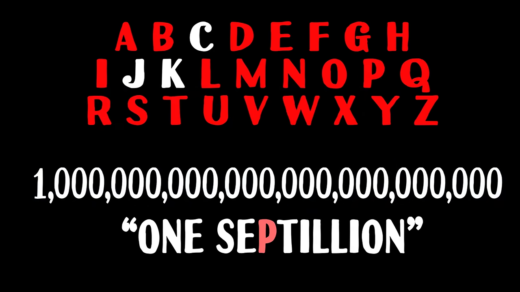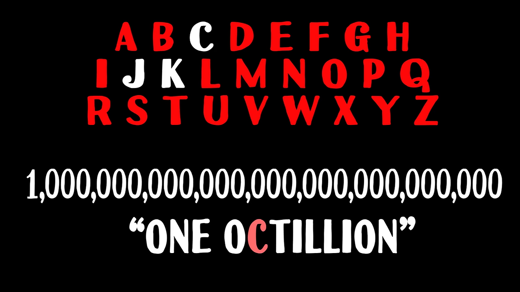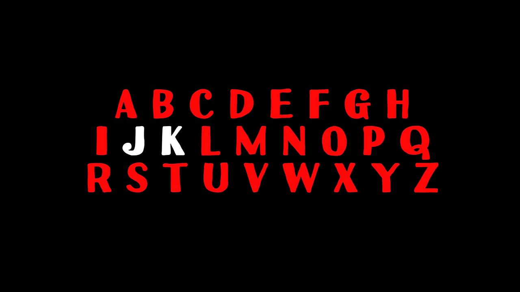But wait, next is a number where we finally have a C. We've counted incomprehensibly high at this point, and all we have left are J and K. And we have a problem. Turns out the names of large numbers are also constructed in a pattern. You may have noticed these prefixes for these alien names are reminiscent of numerical prefixes.